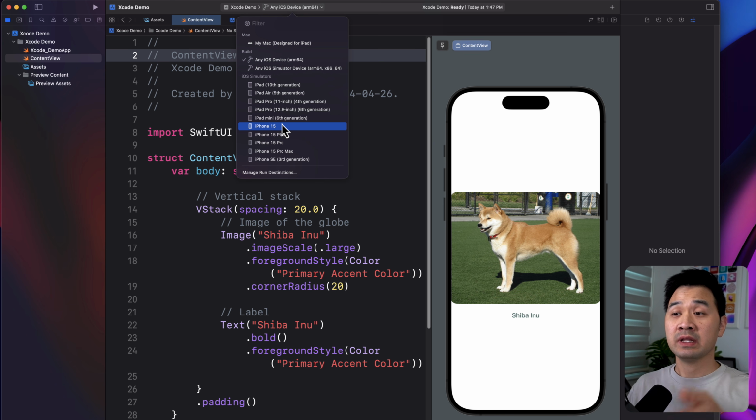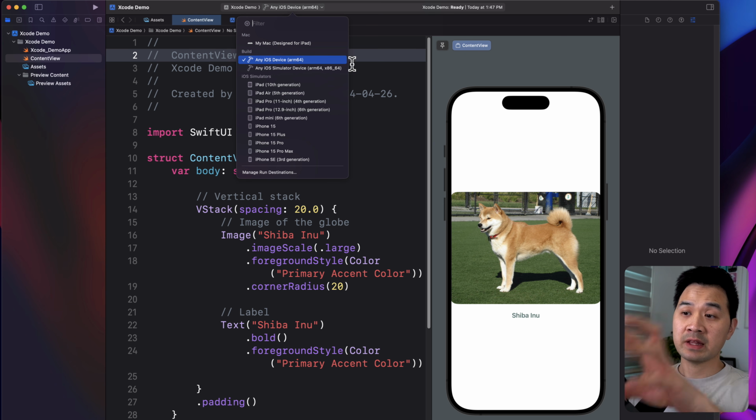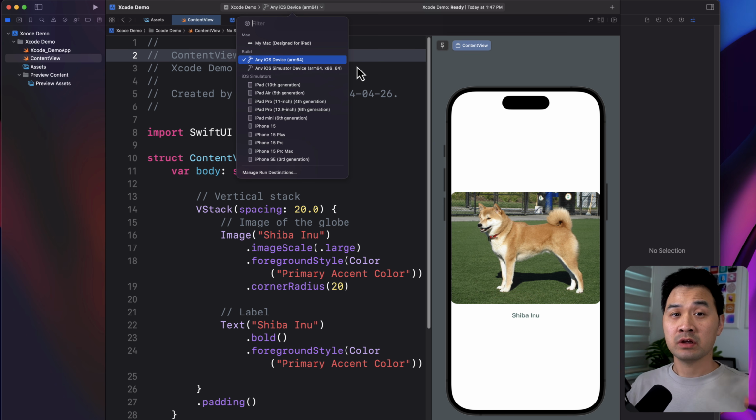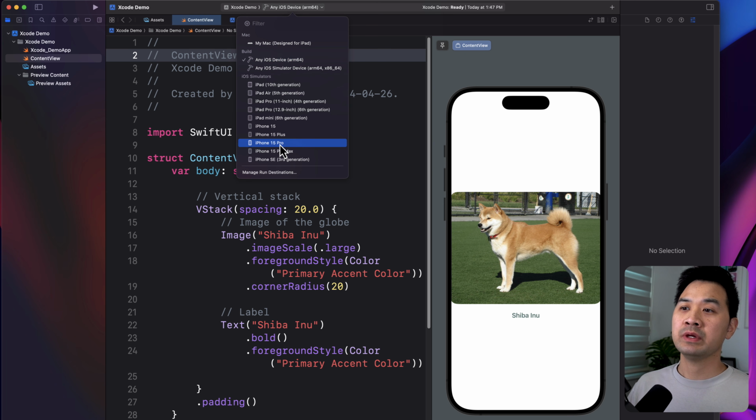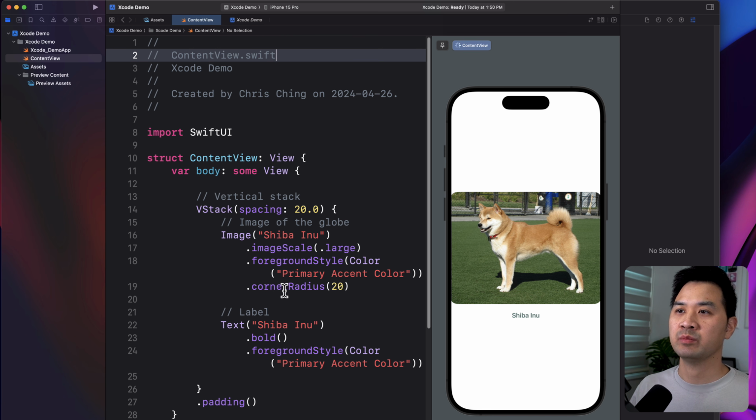So if we plugged in our device onto the computer, it would show up here, and we can run this app and install it on a physical device. And you can actually then unplug your phone afterwards and show people on your device. Or you can run your app on one of the many simulators. And this is a virtual device that appears on your screen that you can use to interact with your app. So I'm going to show you how that works in a second. For now, let's just choose iPhone 15 Pro.